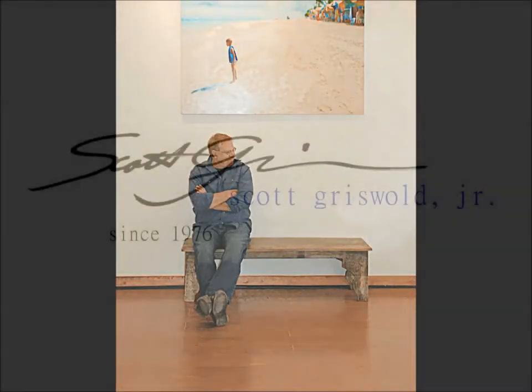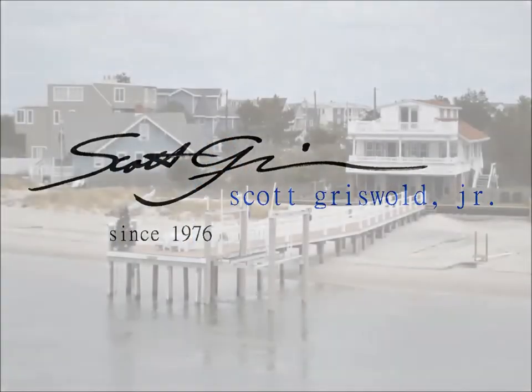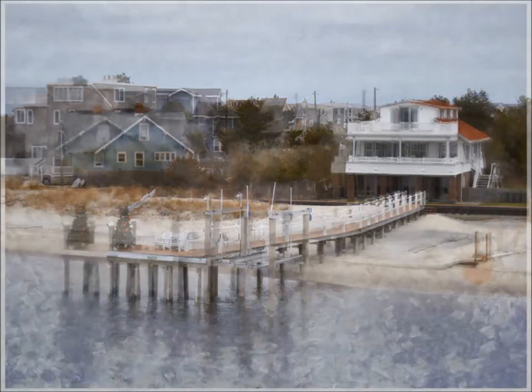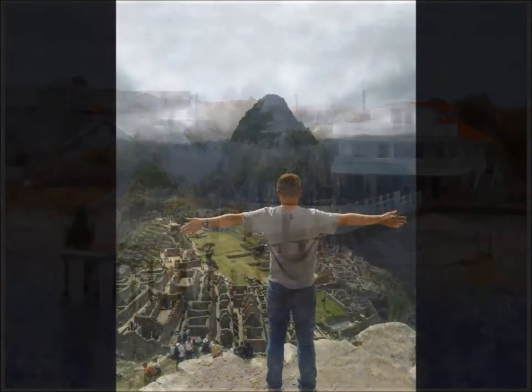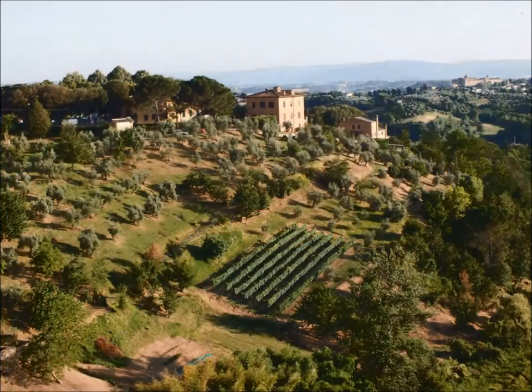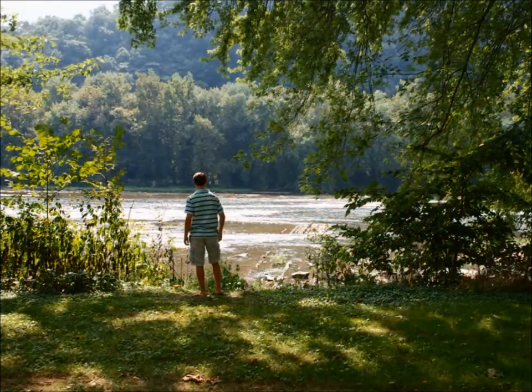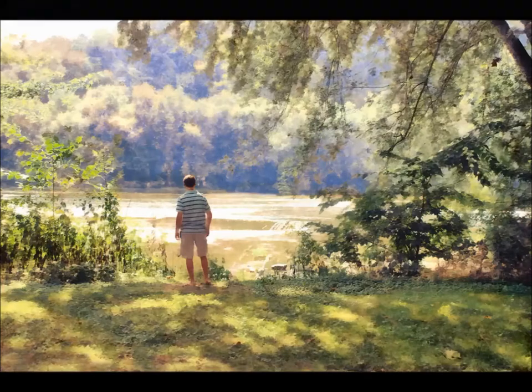My name is Scott Griswell, Jr., and I've been a professional artist and photographer for over 35 years. My own photographs have been exhibited throughout the United States, Europe, and the Pacific Rim. I'm excited to introduce my specialized technique that transforms your picture into a painting. These are digital paintings made using digital tools, but to you and everyone else, these look just like the real thing.